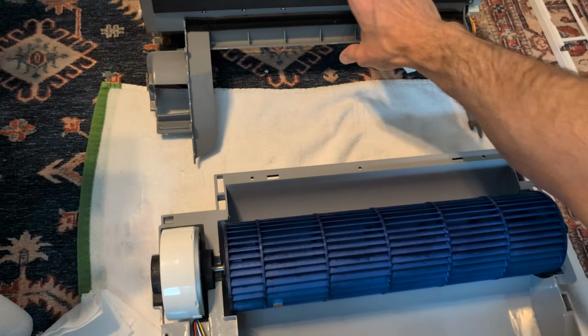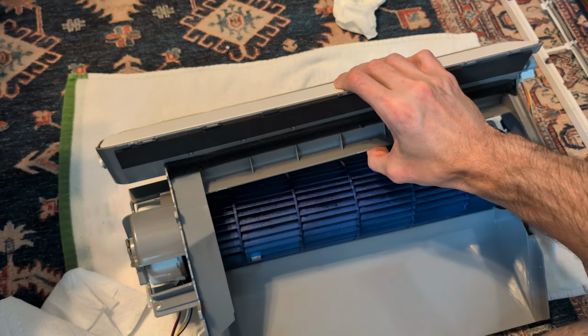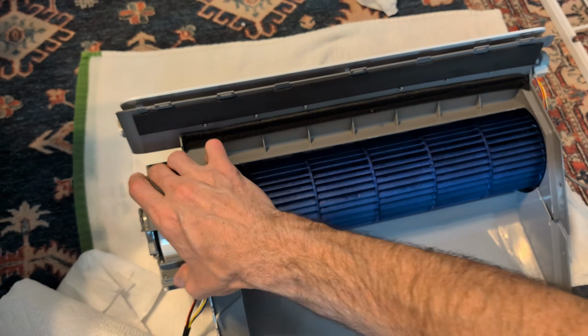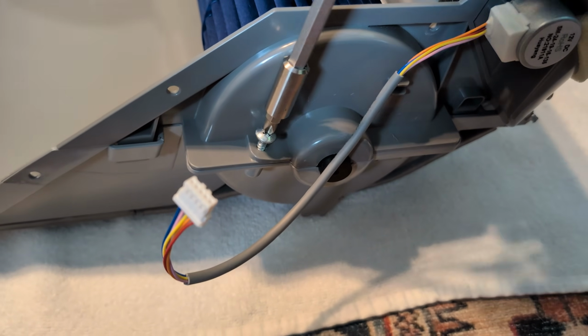You're going to take the housing and put it back together. Press down to get the clips engaged, and then you will go back and reinstall all of your screws that you took off in the earlier steps.